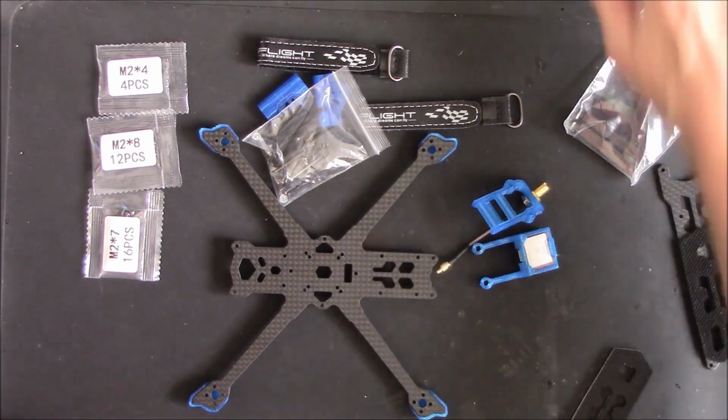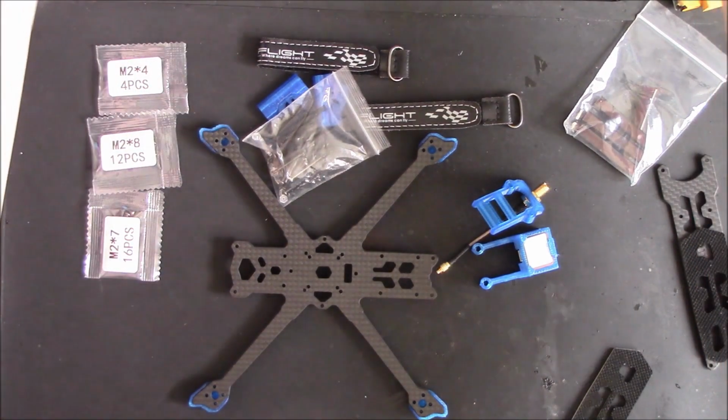Okay then, let's do a magic jump shot. Piece of paper, there you go.